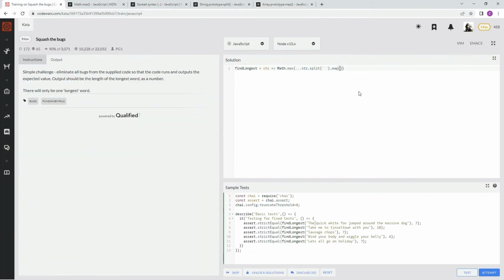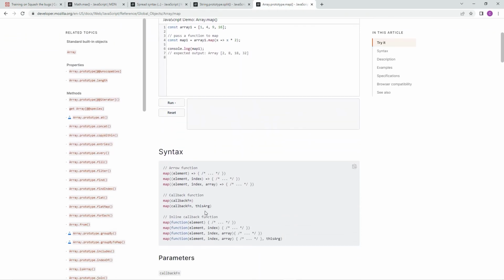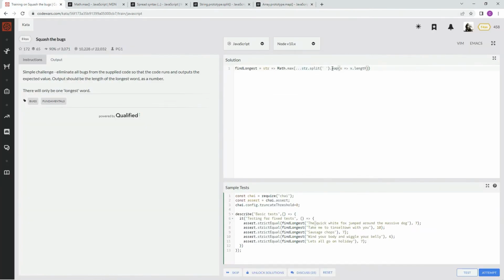So we're going to do a map, and we're going to say x, and it's not even as hard as all that. We're just going to say for every element, we want to do an x.length. I should start saying element, shouldn't I? Just like here. Here's the arrow function. Yeah, just for teaching, since I'm doing instructional videos. Element.